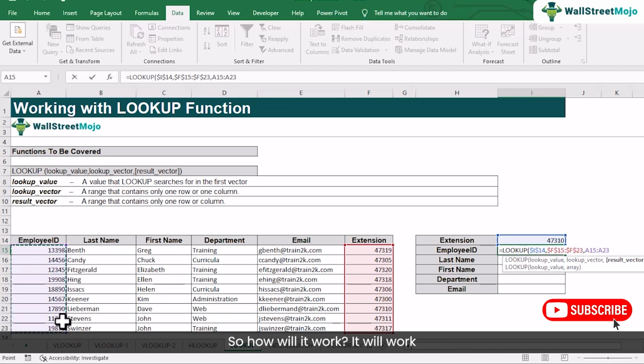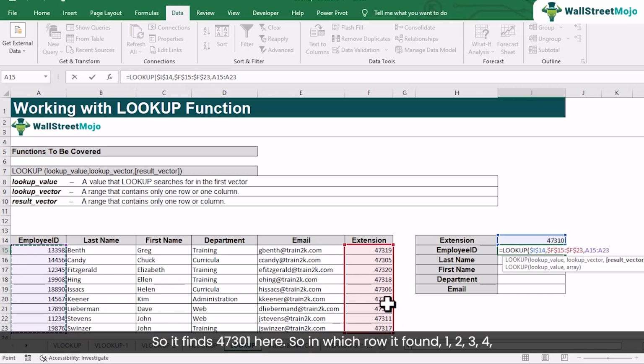So how will it work? It will work by looking for this 47310 in this vector first. So it finds 47310 here. In which row did it find it? 1, 2, 3, 4, 5, 6, 7th row. It will jump to the employee ID vector, 1, 2, 3, 4, 5, 6, 7th, and get this value.